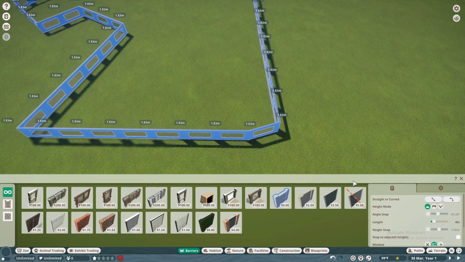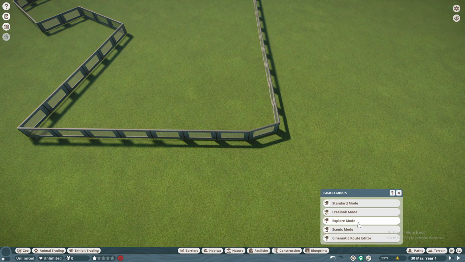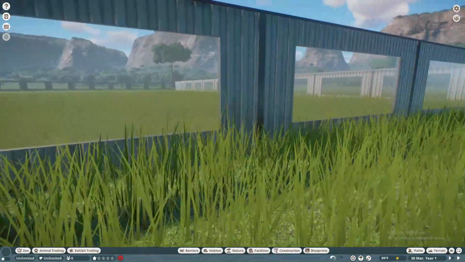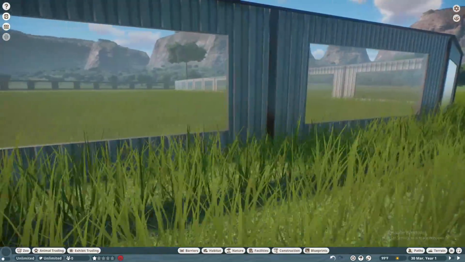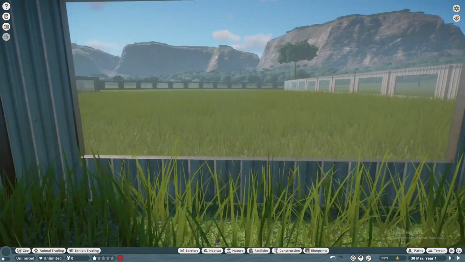Let me put some windows in it. Here we go, glass windows. And I'm going to go to explore mode. Here we go. So when we're down here and we're looking at sort of the guest viewing area, this is that same square that we were looking at from above.